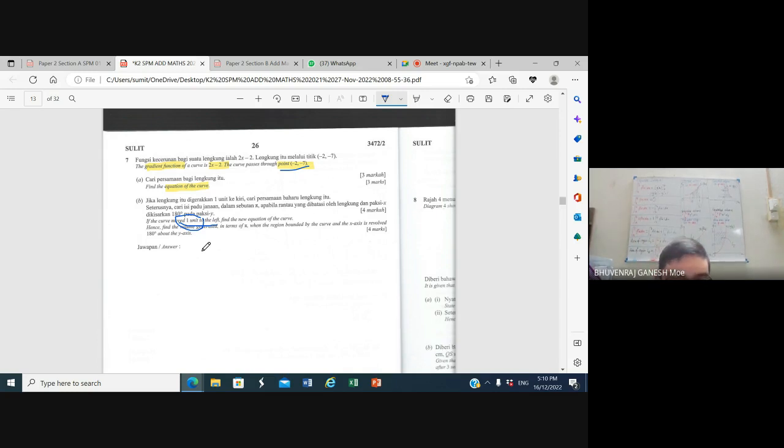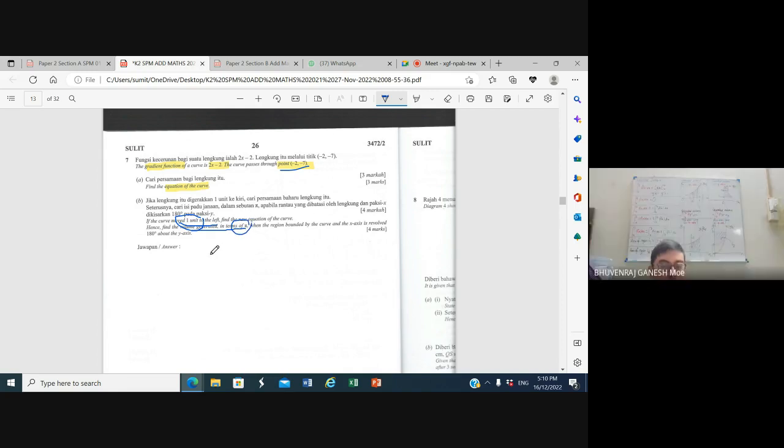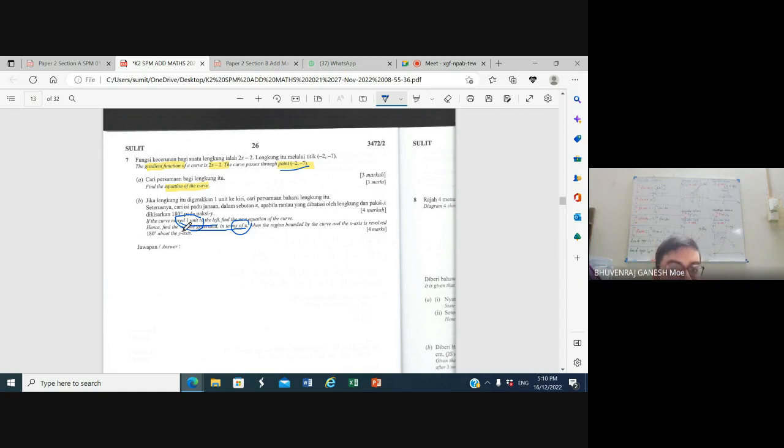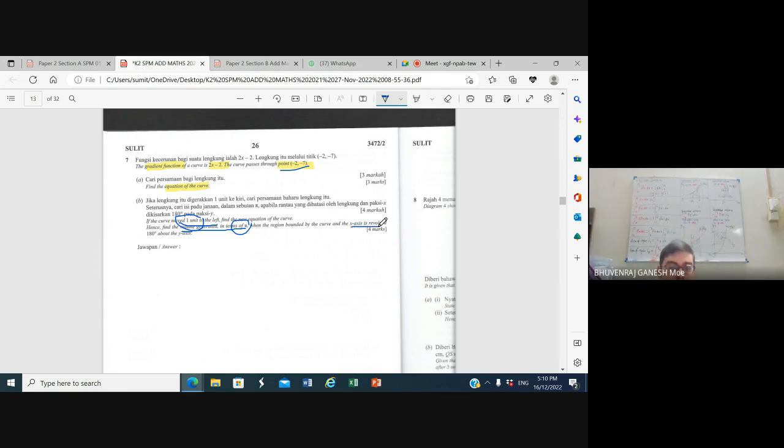So what they asked is volume generated. This is the one you told, right, Aldeep. You forgot the volume thing. In this question, volume generated, yeah, correct. It's volume. So you see when it's revolved about the y-axis, you must know the formula, 180 degree. Okay. So now you can start first about definite integral.